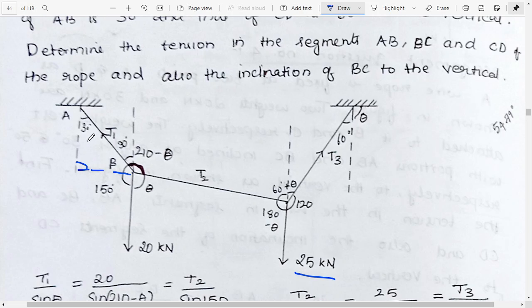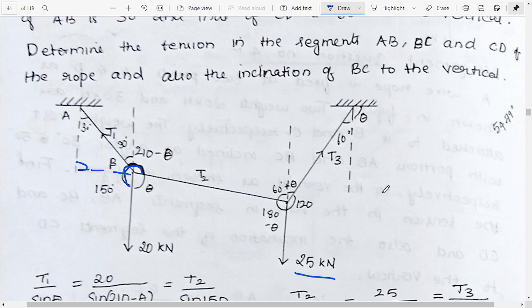Then this will become 90°. If it is 90°, then this part will be equal to what? It will be nothing but 60. Then if this is 60 and this part is 90°, then we will get the total angle here to be 150°. And if this is 150° and this is theta, we know that 360 minus 150 minus theta is equal to 210 minus theta. That is just what we have drawn here.